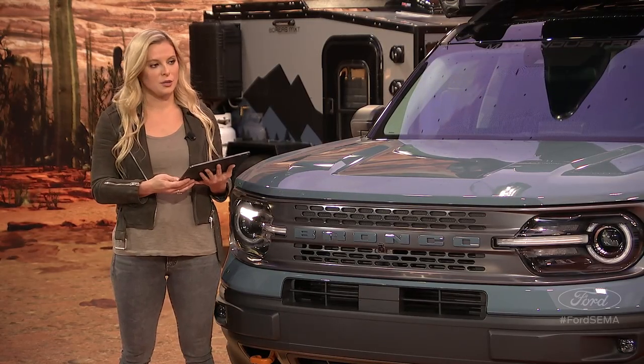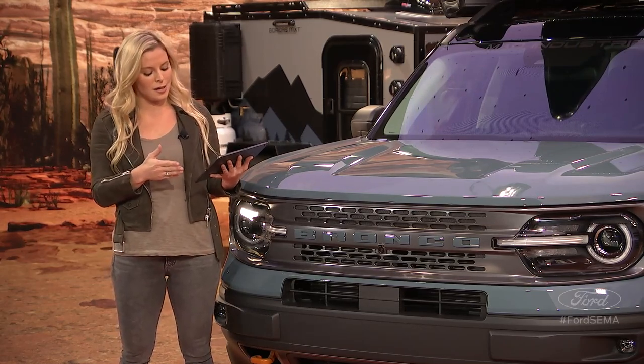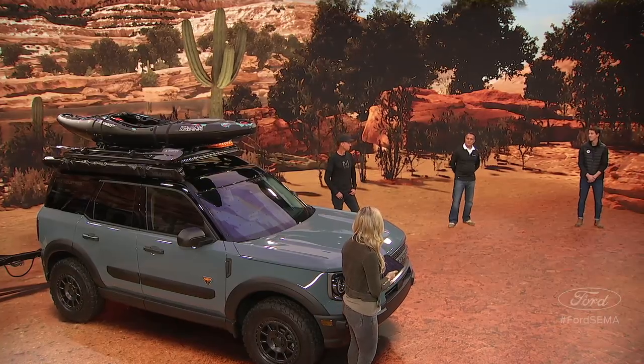Nate K would like to know: were the Bronco and the Bronco Sport tested in the same kinds of environments? Yes, we tested them in the same environment — the two teams worked together, sometimes with healthy tension, sometimes a lot of fun. We were primarily in Johnson's Valley, testing in grueling temperatures and very hot weather across various terrains. We were also in Borrego, California — another difficult and unique terrain — as well as numerous areas across the country, along with our proving grounds in Michigan and Arizona.